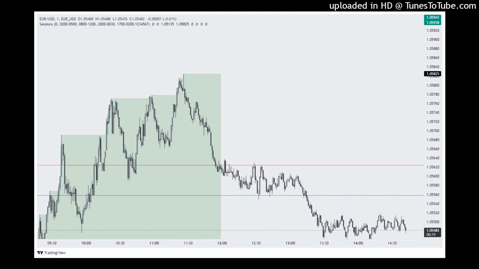Let me see. Monthly might create fair value gap. Yes, like we saw. All right. Yes, that's perfect. I like this a lot. And the thing I would add on to here, and that's just me, is that these 4 hour equal lows are not really that relevant. The only thing relevant is of course the daily fair value gap.